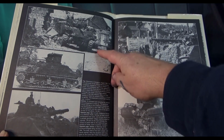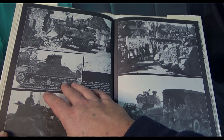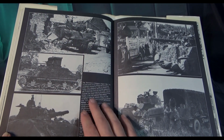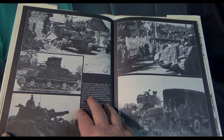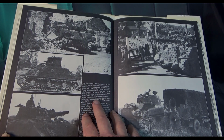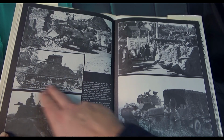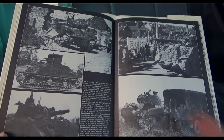And here, taking that even one step further, we get a couple of examples of tanks covered with chicken wire and then with foliage on them. I have to say that doesn't really break up the shape or the outline of the tank so much. It says here the Grant CDL, this was used for the Rhine crossing, and it's described as a mossy camouflage. It appears perfect but had little effective value as it did nothing to break the vehicle's outline. So yeah, I'm not quite sure what that is for. I guess if you're against that sort of background, you blend in very well, but then the running gear still stands out quite a lot. Perhaps someone just, I don't know, got a job lot of chicken wire and decided they needed to use it.